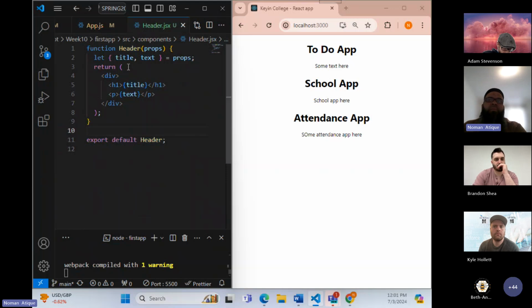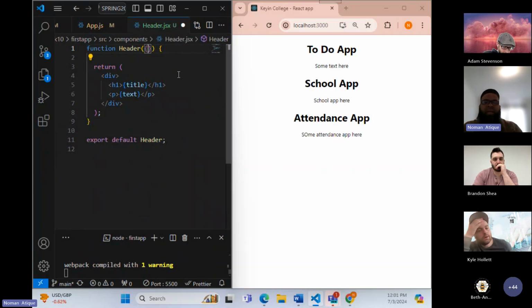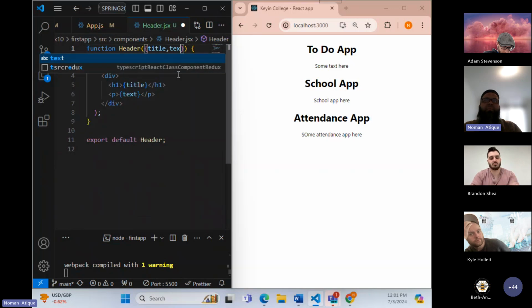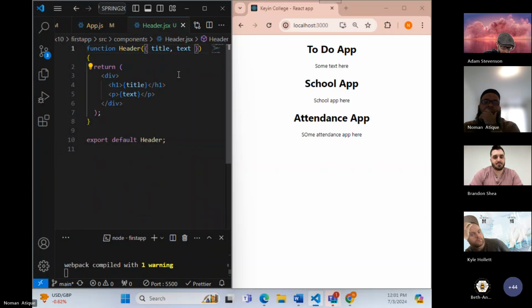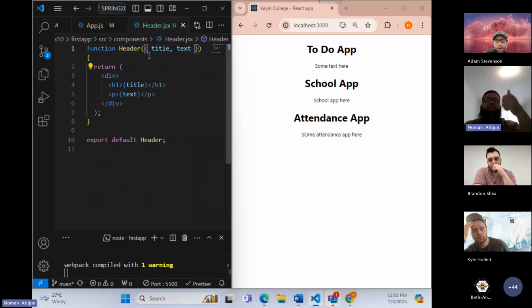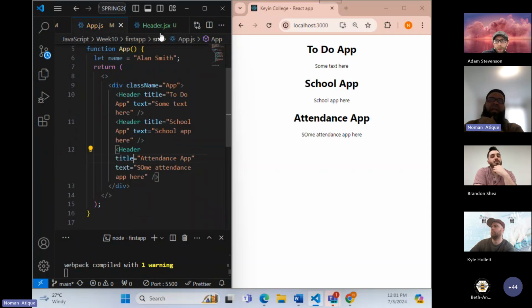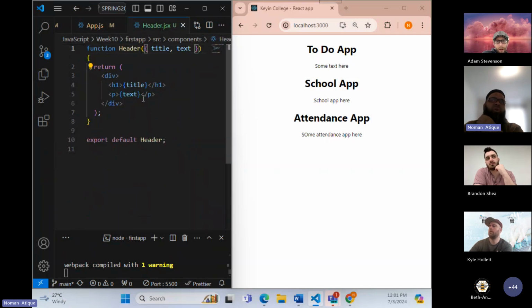Rather than even doing that, there is another shortcut. If I take away this and I come here, instead of writing props, if I know the properties that are coming, I can directly write them over here. How many of you guys understood this one? Instead of destructuring them here, we can destructure them in the function area as well. Just destructure directly from there. Brendan, does that make sense? Directly destructure that. So you put curly brackets over there, and you put the title and text. These title and text will be received from the parent, and it will just show them over here.